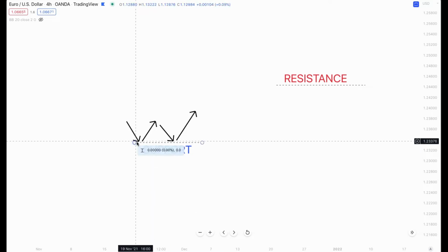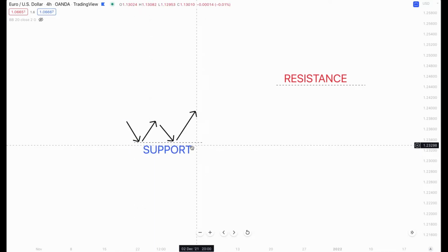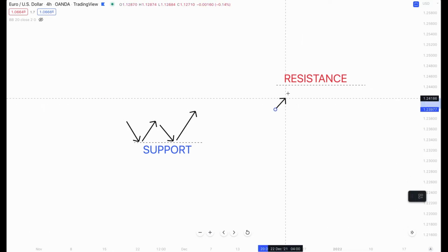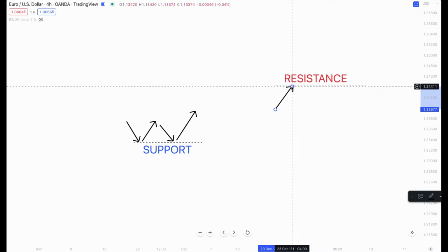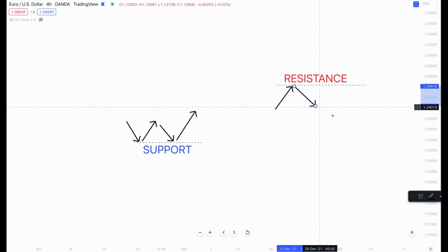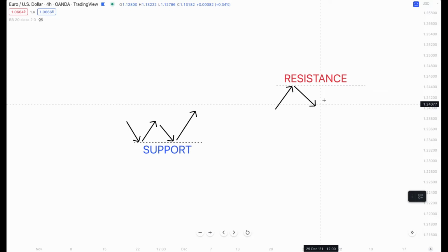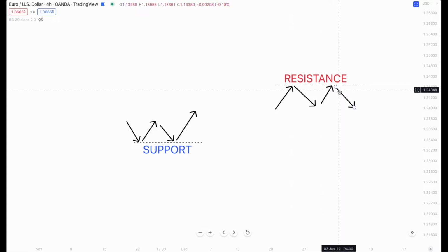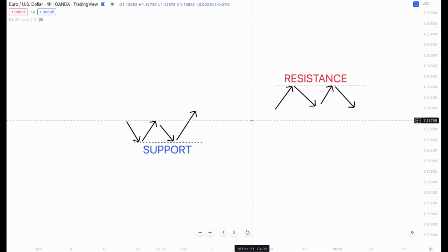Why? Because price is struggling to break through this area. So we call this support. It's supported by this price. All right, now we can say the same thing for resistance. When price is moving upwards and it hits a wall, so to speak, a price wall, and it bounces off this wall and comes back down again, it tries to push through this wall again, but it doesn't. It gets stopped right at that wall and comes back down again. This is a wall of resistance. It's resisted there. The price cannot push further.